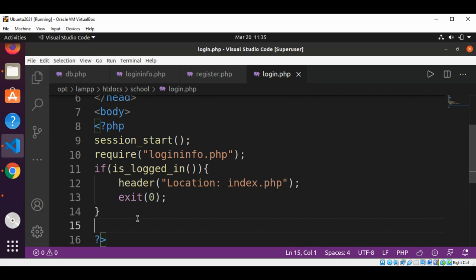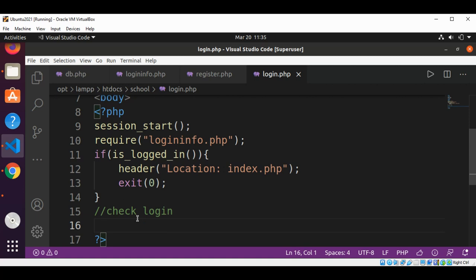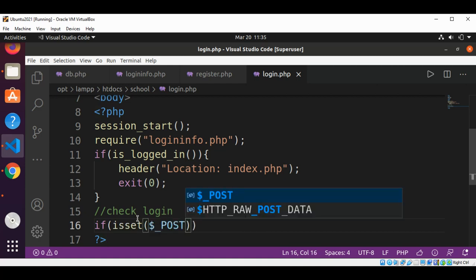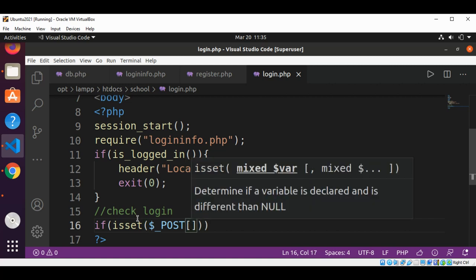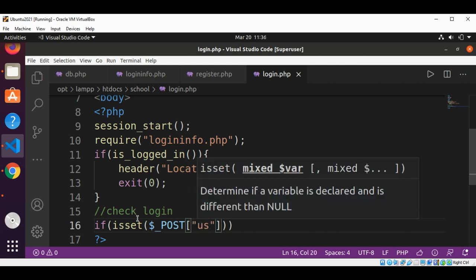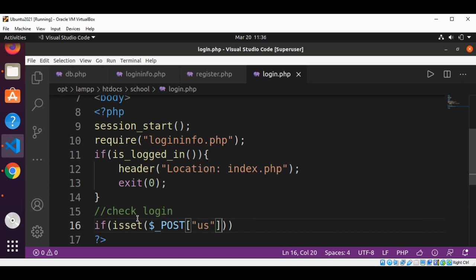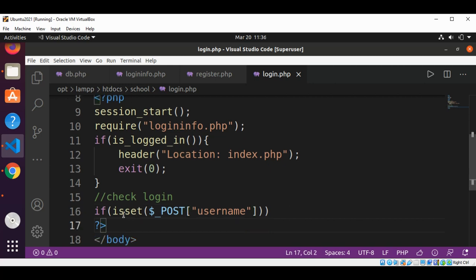So this will be if isset our post array's username, and also we are going to check for the password if that is set also.